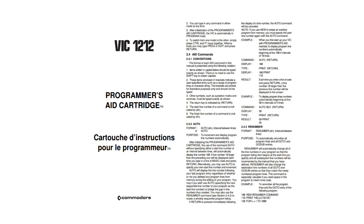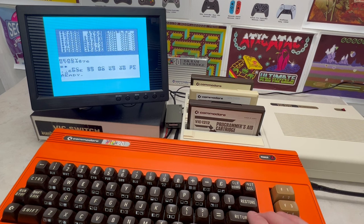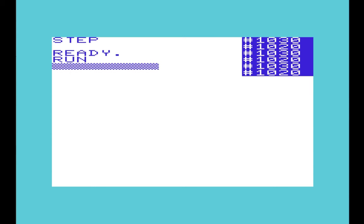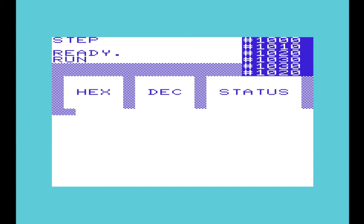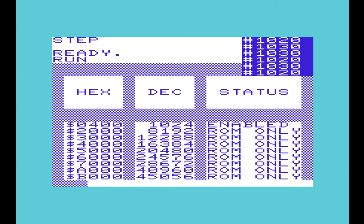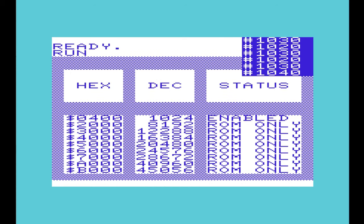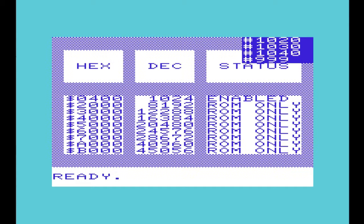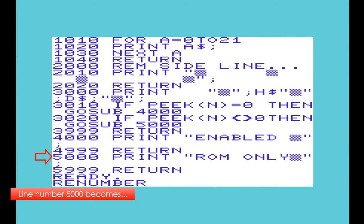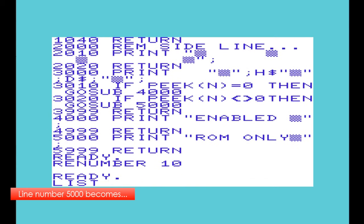Although considered a weaker toolkit than the ones already discussed, the Programmer's Aid supported BASIC programmers with a number of quite interesting commands. Using our MemCheck BASIC program as an example, typing the command STEP allows you to debug your BASIC program — it will only execute the next line of BASIC code when the shift key is pressed, and in the top right-hand corner we can see the line number, which is really handy if you're stuck. Another notable command was RENUMBER, which reorganized the line numbers and any BASIC command referencing that line number as per the defined increment, in this case 10.